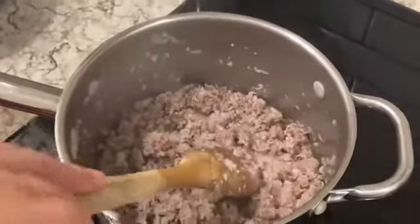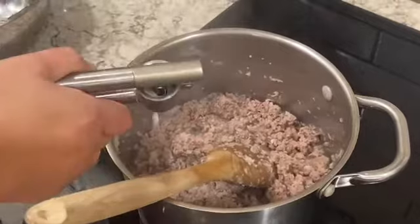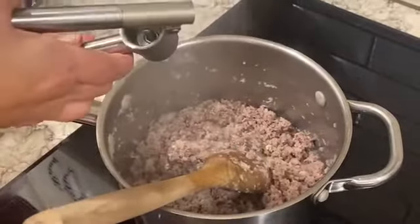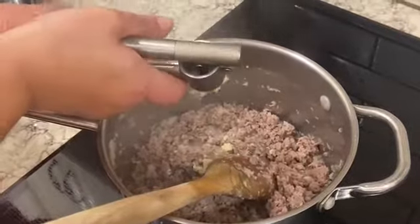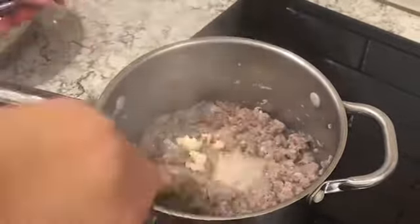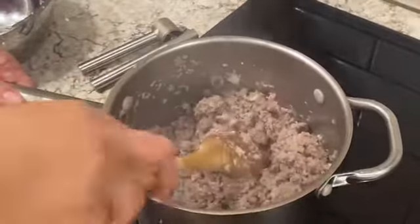So this is kind of the color that I got. Now I'm going to add my garlic. I don't like to put my garlic in there right away because I don't want it to cook for too long, because then it can get bitter. So I just crushed my garlic in there. I love my garlic press. This is from IKEA. Okay, give it a little stir.